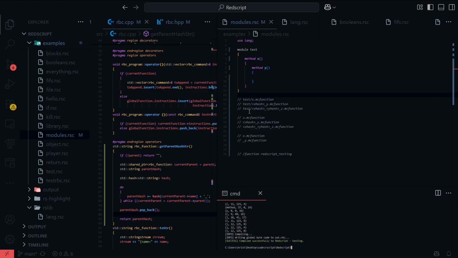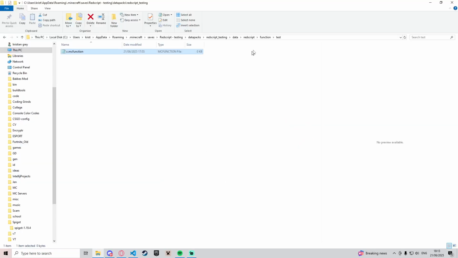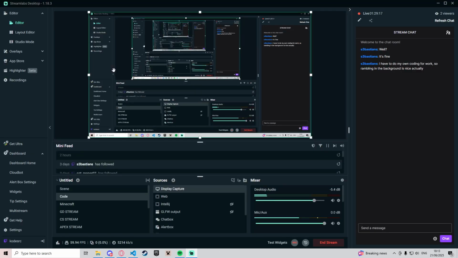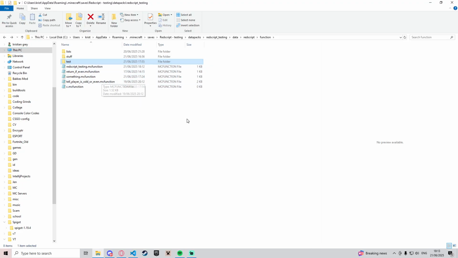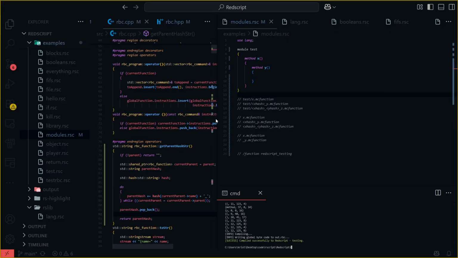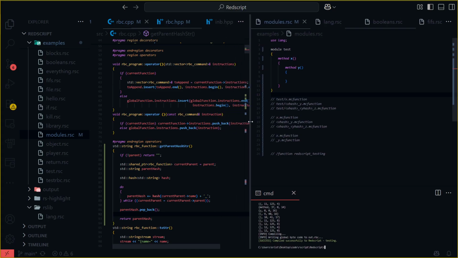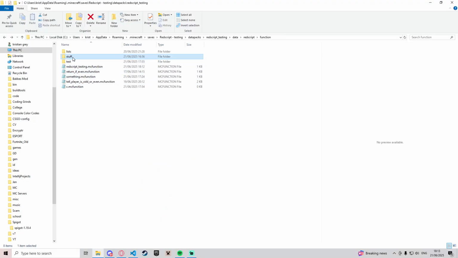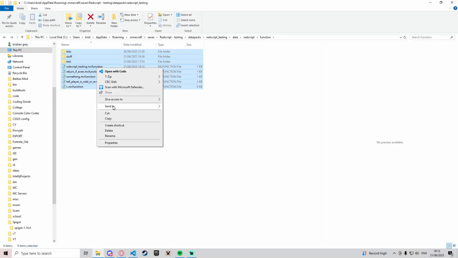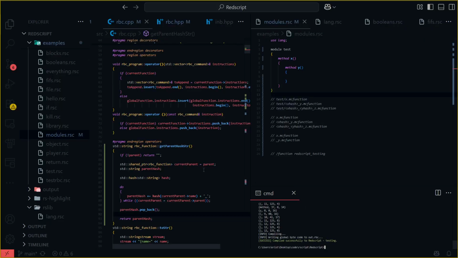So okay, compiled. Let me show you. What's the module called? Module test. Uh-oh. Didn't work. Why didn't it work? It didn't work. Wait. Am I losing my mind or something? Okay, let's delete everything in here. I don't need any of this. Let's compile again, because this is hard to read. Okay.